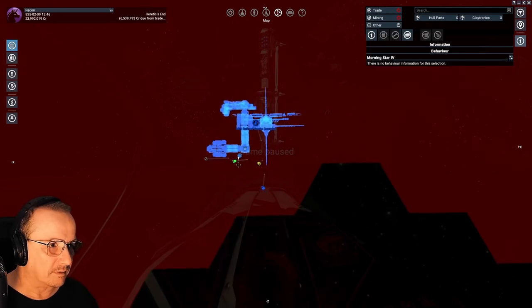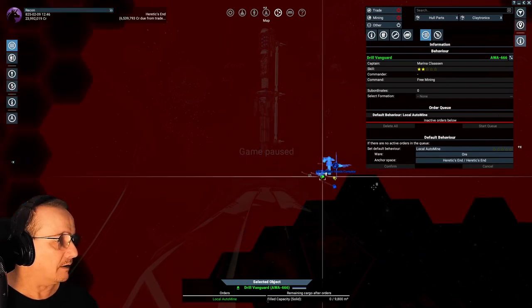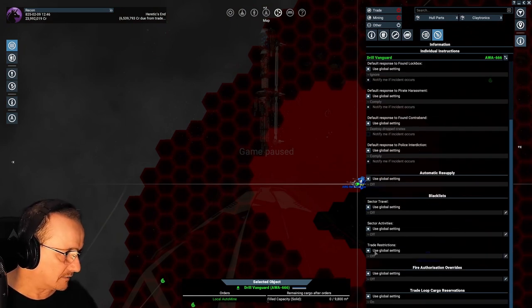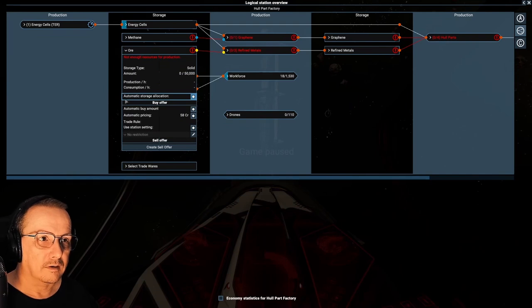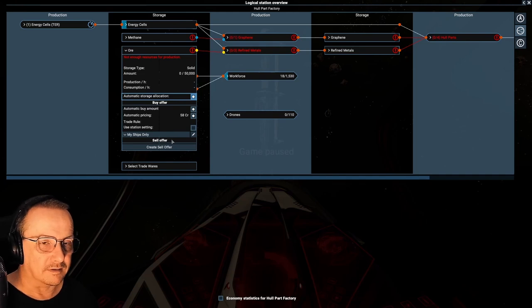Then you go to the ship in question, and you see that he's got nothing in his hold, and he's got no orders pending, and you're going to give him individual instructions, blacklists, trade restrictions, uncheck global setting, and then choose my stations only. Then go to your station, logical overview, ore, and then you have a buy offer for ore, trade rule, uncheck use station setting, and then choose my ships only. And that will make sure that they do business with each other and nobody else. It dedicates the ship to the station.